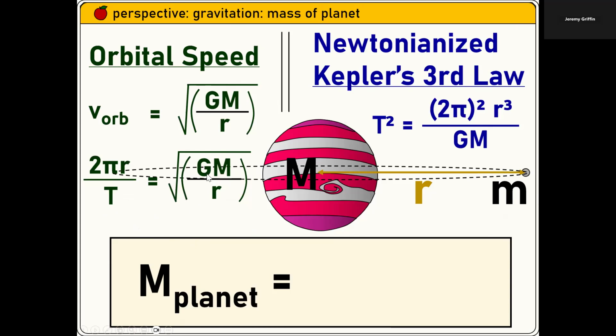Okay, so go ahead and do the algebra. Let's do a little algebra here. You guys derived orbital speed a couple slides ago. I helped you guys out here saying, oh, by the way, orbital speed is 2 pi r over t. Can you guys finish off the algebra? Can you guys take this expression and rearrange it and solve for the mass of the planet? This big M right here. Go ahead and do that. Some algebra. Okay, who gets this correct?